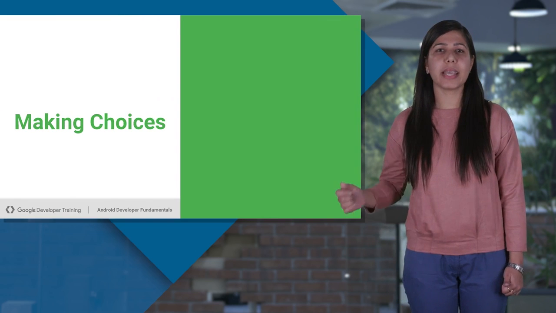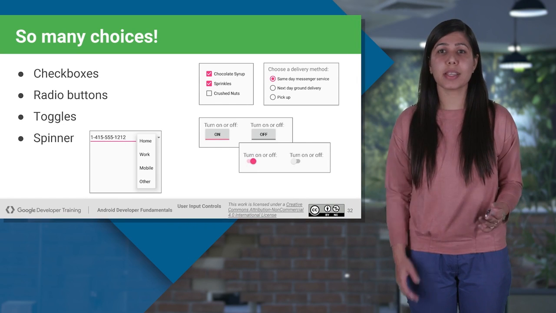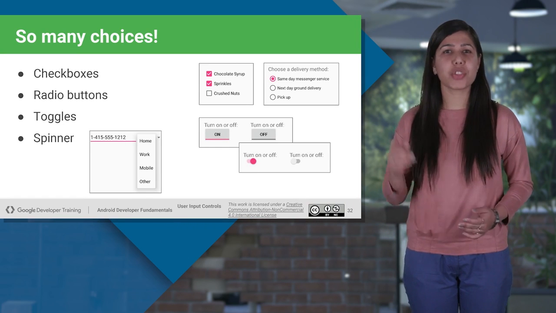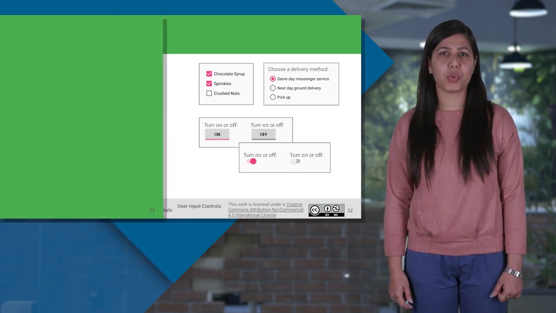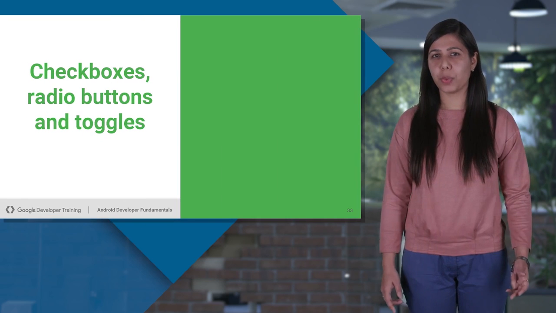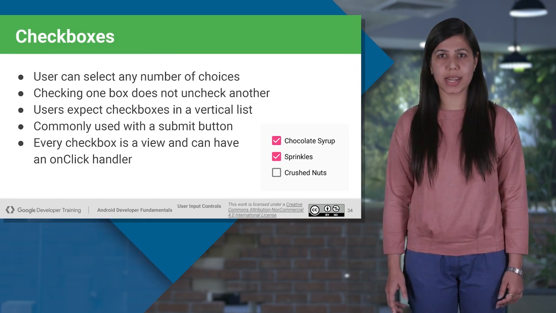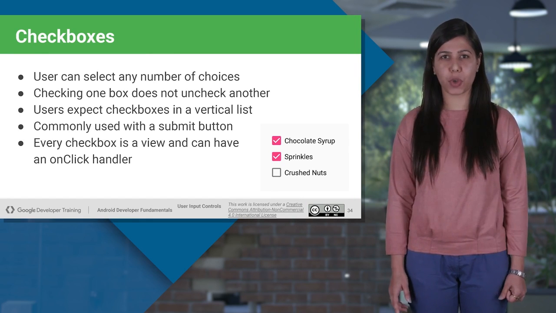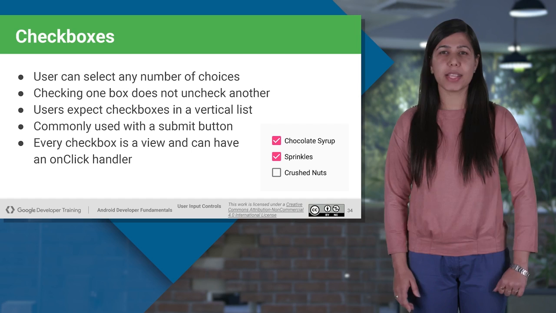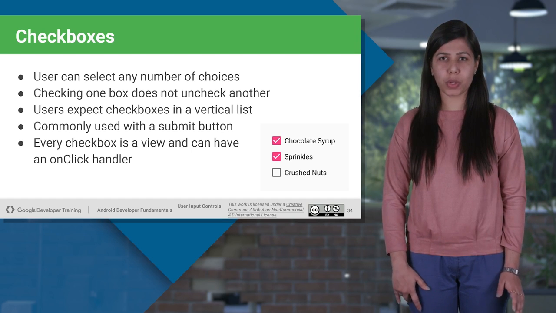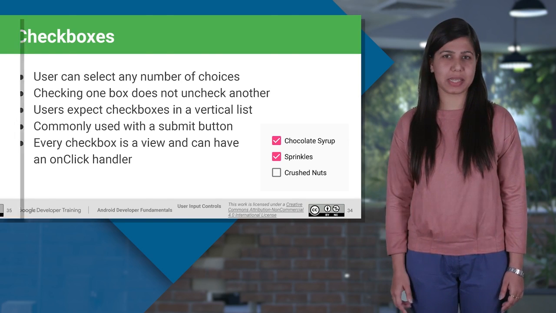Users can provide their input from a certain set of choices as well. Android gives you many choices to display your choice, like checkbox, radio buttons, toggle buttons, and spinners, which are simply drop-down menus in Android. Let's discuss checkbox, radio buttons, and toggle buttons here. Checkboxes are used to let the user select one or more options from a list of options available. Typically, the list is displayed vertically, and because the user can select multiple checkboxes, each checkbox in the list must have a separate action listener.